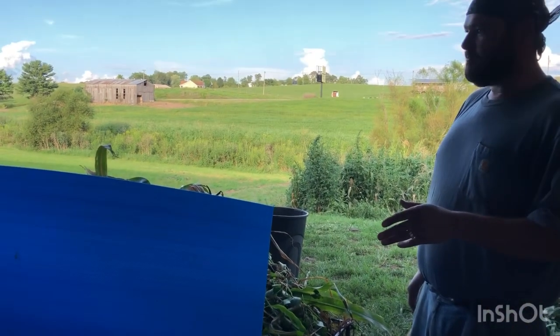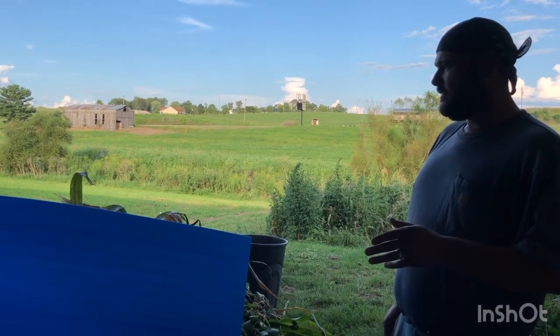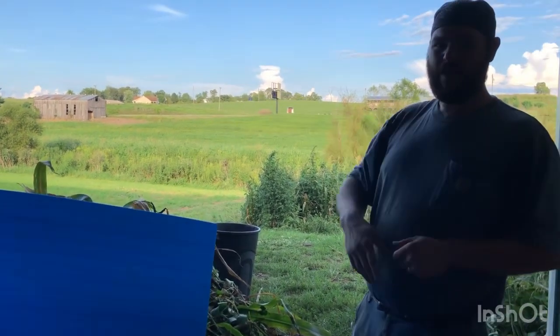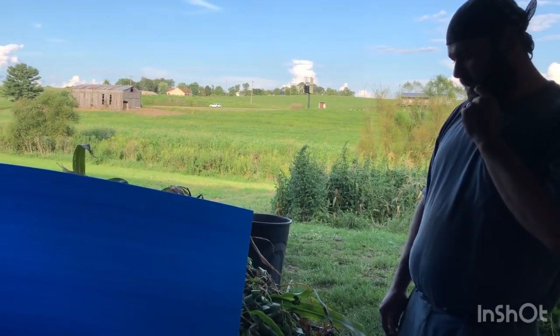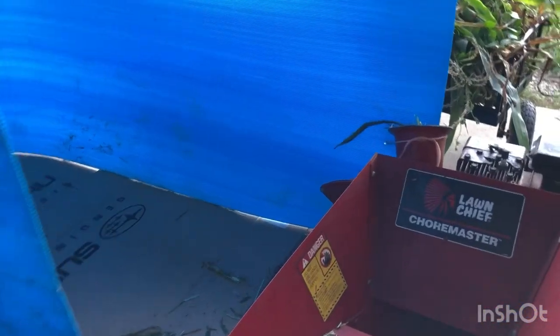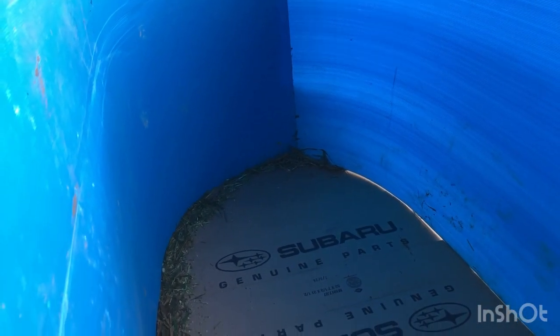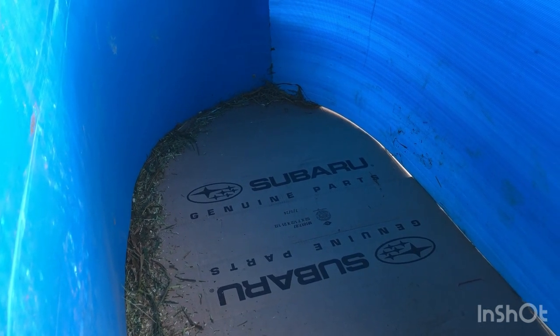Pretty good. I think maybe what we need to do is zip tie another panel to the top of that one maybe. Okay. I mean, it looks good, like it's working. Yeah, it's just flying everywhere. Yeah, and I even turned the motor down to see if that would help, but then I don't feel like we'll get as much chop as we need. Right. So I mean, that was just 2 little pieces we sent through, but I don't know, we'll just keep modifying and going as we go. All right.